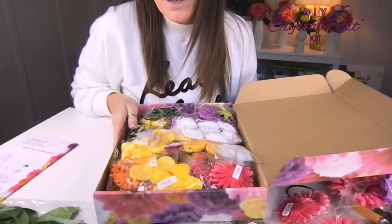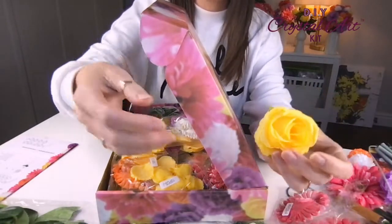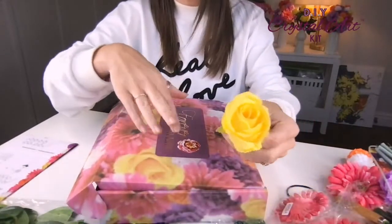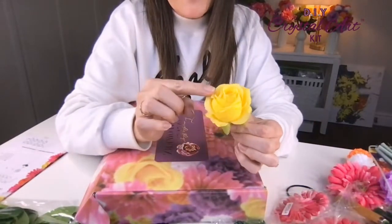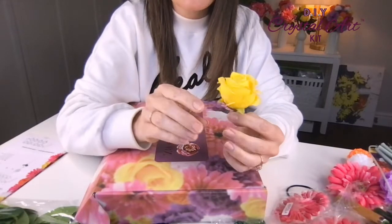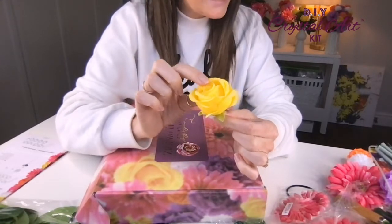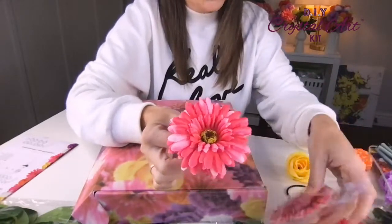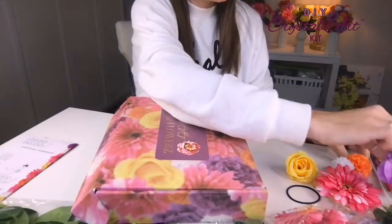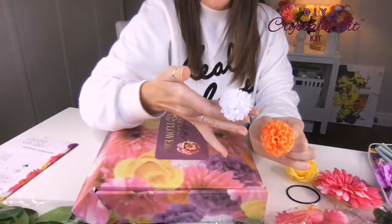Joanne, the name of the large rose is the Royal Rose, which is the yellow one in this set, which is the one that everybody loves. You can tell I haven't done this very well. I'm jumping around all over the place. So we've got the yellow Royal Rose, which is, the Romantic Roses are slightly smaller and wider. The Royal is more like a bud. So we've got the yellow Royal Rose, the gorgeous gerbera, the majestic carnations, the cute camellias, I love these little pom-poms, and the chic chrysanthemums.